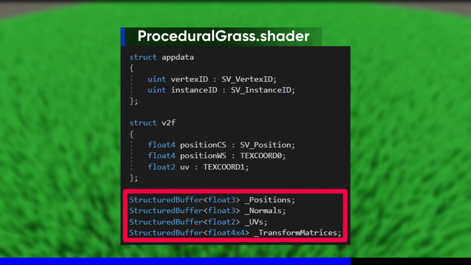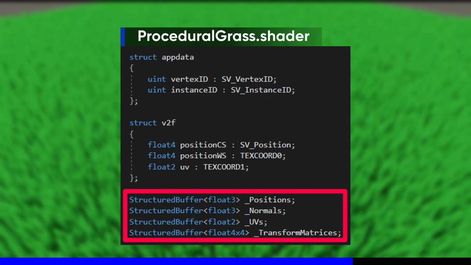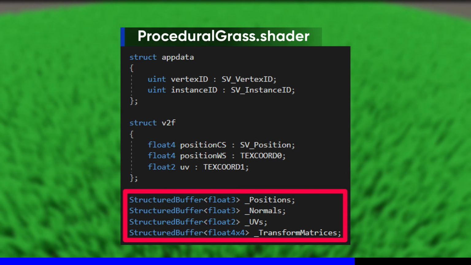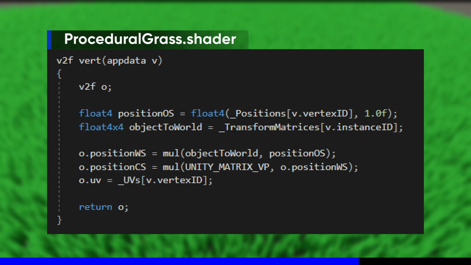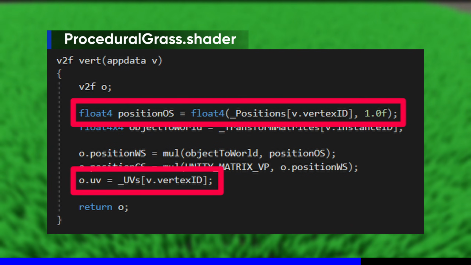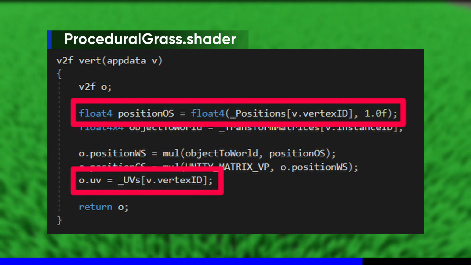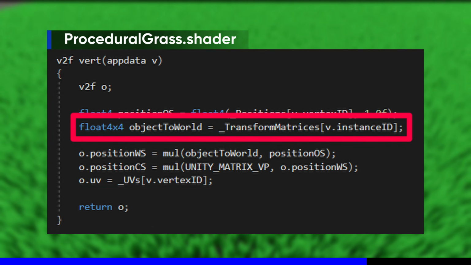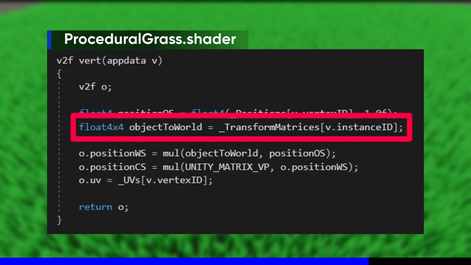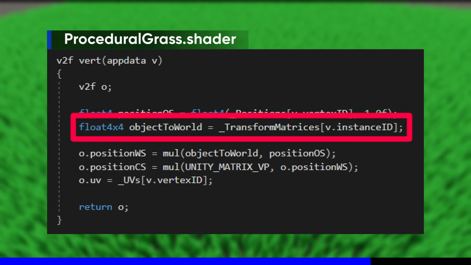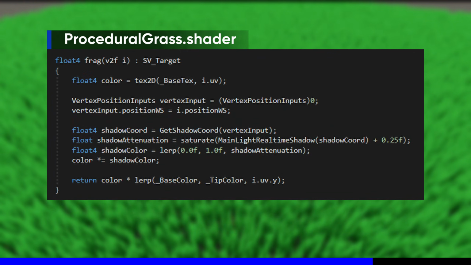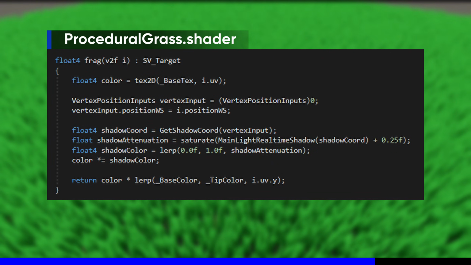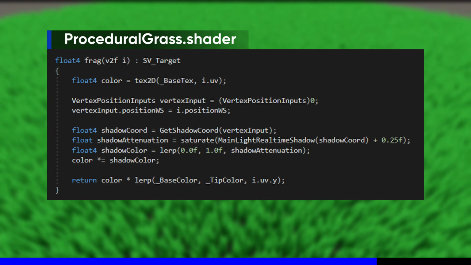Yep, they're not just for compute shaders. These buffers get sent via the material property block that I mentioned. So, in the vertex shader, we use the vertex ID to access the vertex position from the vertex list, and the UVs from the UV list, and then we use the instance ID to get the correct transformation matrix for this mesh. The fragment shader works just like you're used to, so I use it to apply basic colors, textures, and shadows.